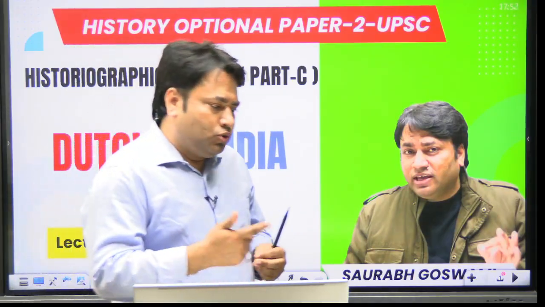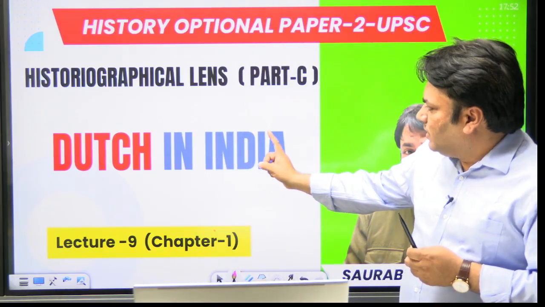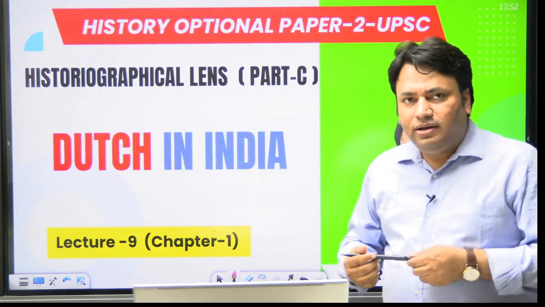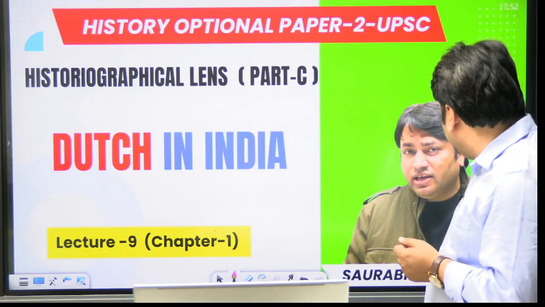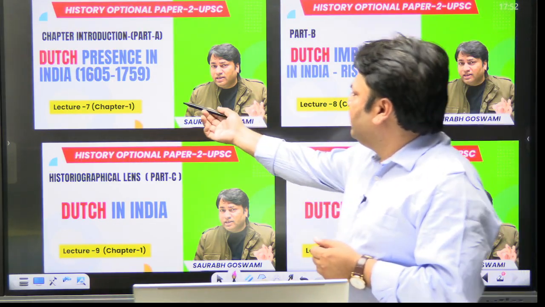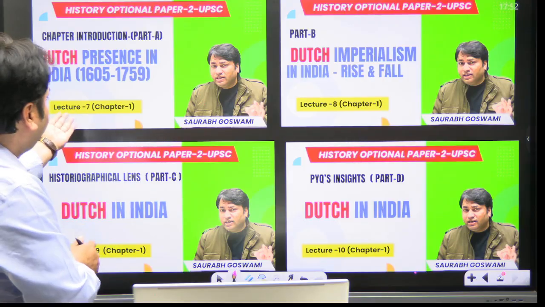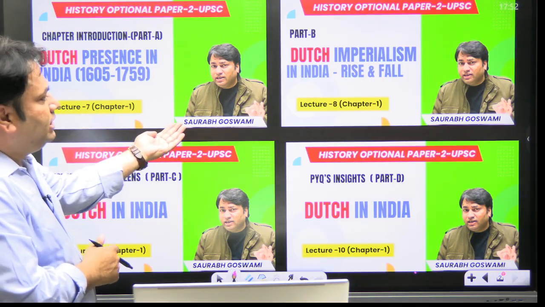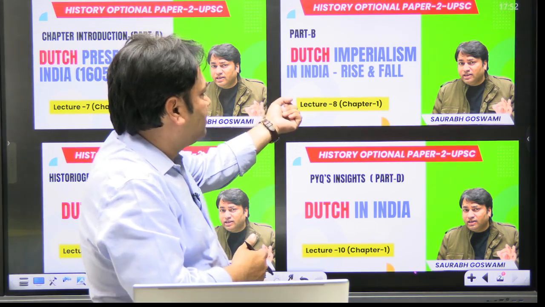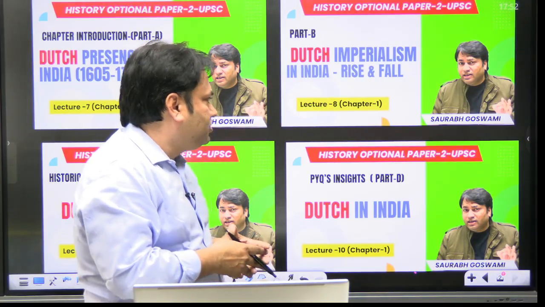module. So previously, this subtopic is the part of a main theme or chapter, that is European penetration in India or advent of Europeans in India. And previously I have discussed the very basic facts and information about the topic Dutch presence in India in lecture number 7. Then in part B of this lecture I have discussed the important conflicts, nature of conflicts, imperialism of the same topic, Dutch rise and fall.